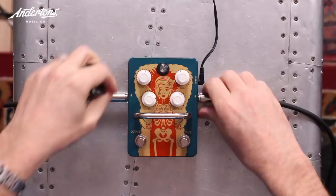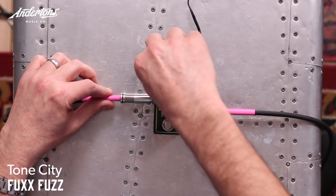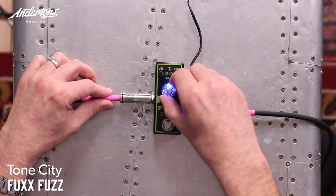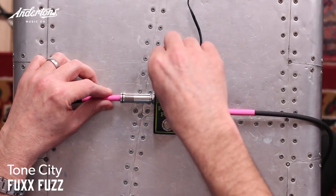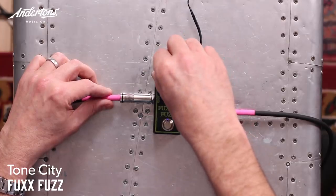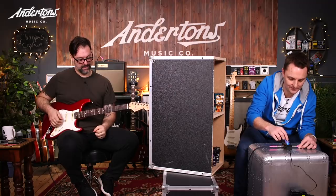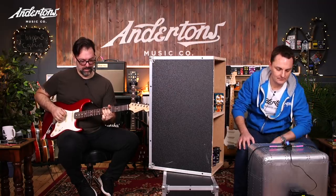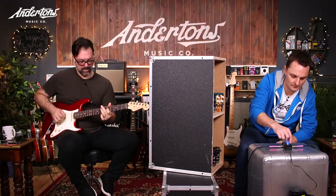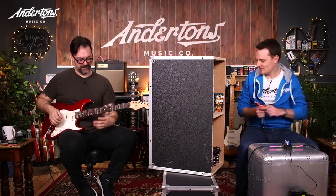Let's try another pedal. Very bright. It is. Let me turn that down a little bit for you. It's like a small weasel in a tube.